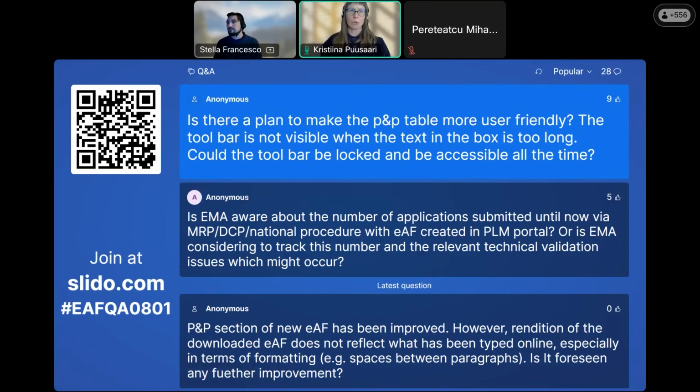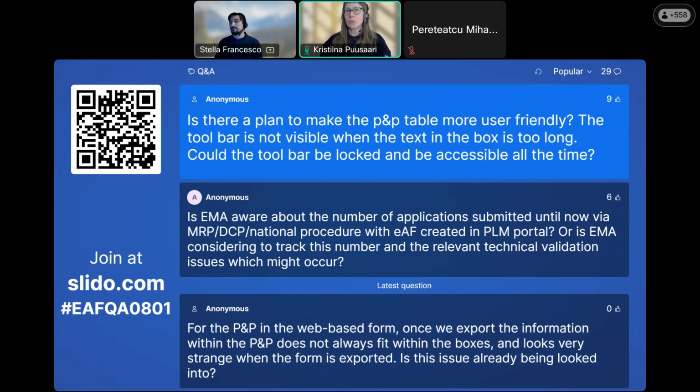We will start slowly. We will first implement it for the manufacturer's business operations, then there will be something else, and so forth. So it will not all come as a big bang, but it's a gradual change from the free text present and proposed table into more structured changes. Then, of course, when there are very complex tables or information that is not possible to be added, you can still use an annex to the application form. And we're also trying to improve the editing of the form itself. So we're trying to solve this in multiple different ways. But if there is a technical issue, please raise a ticket, add details, screenshots, and we can then also investigate these scenarios.